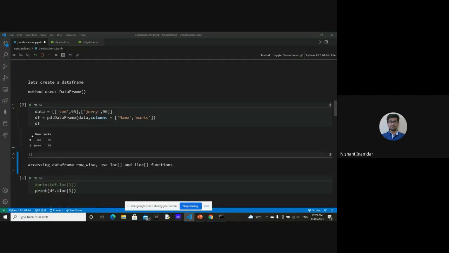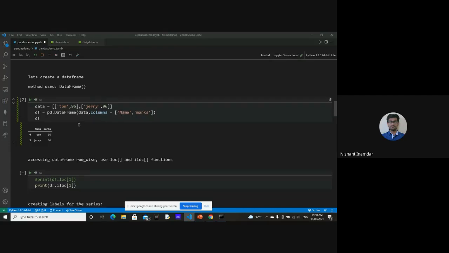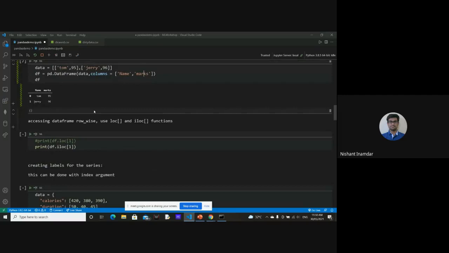Now see how the DataFrame looks inside the Python environment. It has a peculiar style, a peculiar visual effect. I'm saying this because further when we see data sets, we will understand why. Just look at how the DataFrame looks inside the Python environment. Now we have given column names and marks. Now how do we access the DataFrame's elements row wise? I'm not going to show how to do it column wise, but I'll show the basic important stuff for accessing it row wise. Pandas provides two important methods, the loc function and the iloc function.